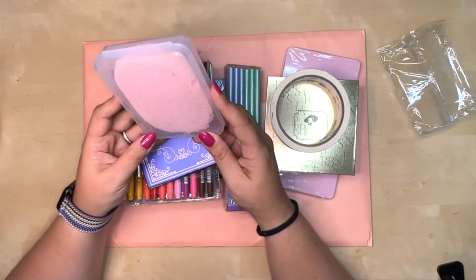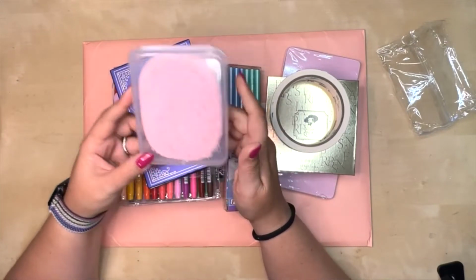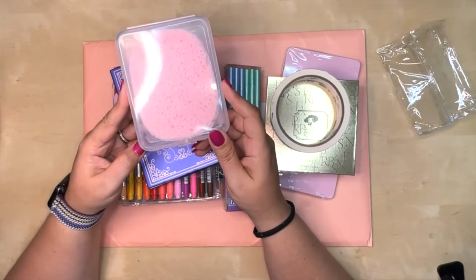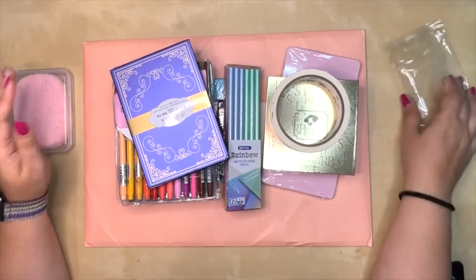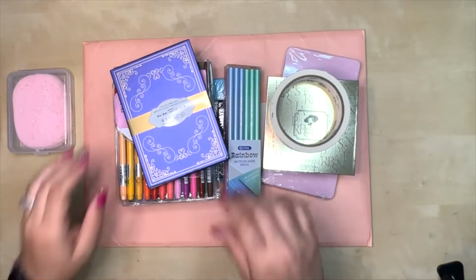So that's this here. It came in a couple different colors. I don't think I had an option of color, so I ended up with pink, which is totally fine by me. So that's one thing that I picked up.